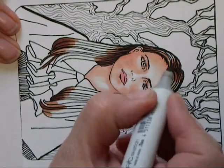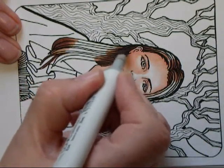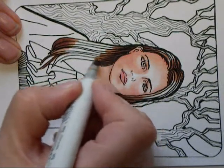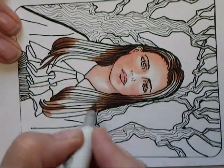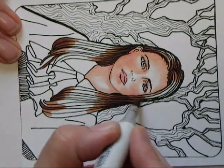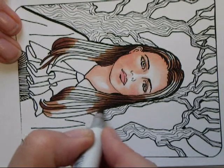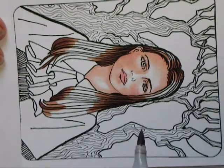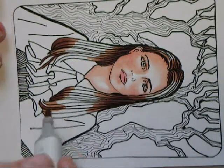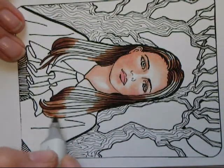This actually is not a stamped image — this is one that I drew myself last week, and I took it down to Kinko's and had some photocopies made of it, and that's what I've been working with. I'm not really sure what they use in their printers, but it doesn't smear — it works great. So I'm happy I discovered that.